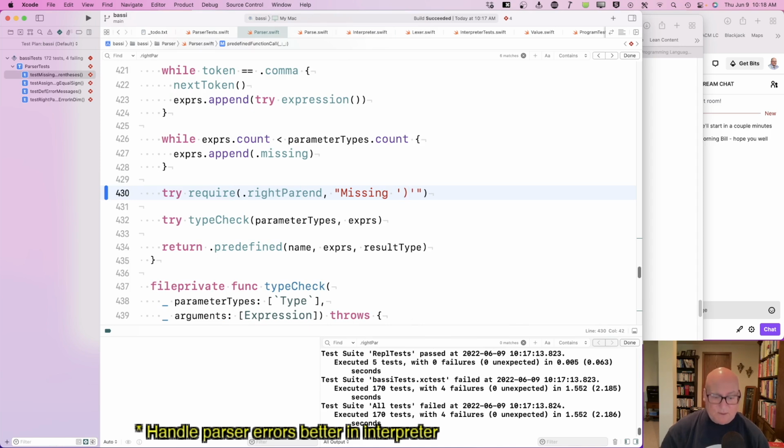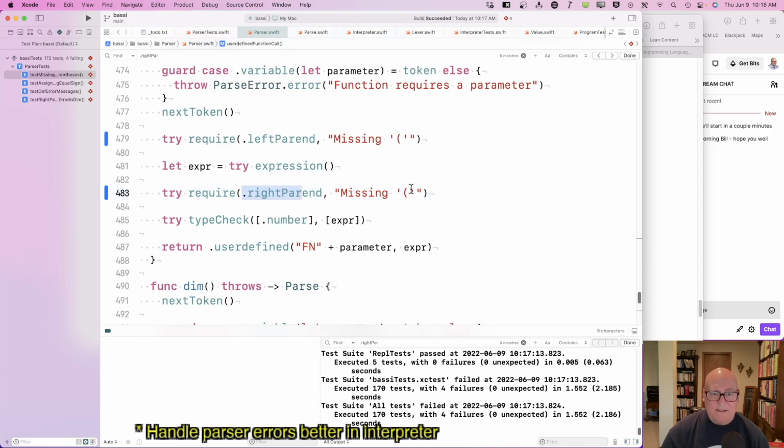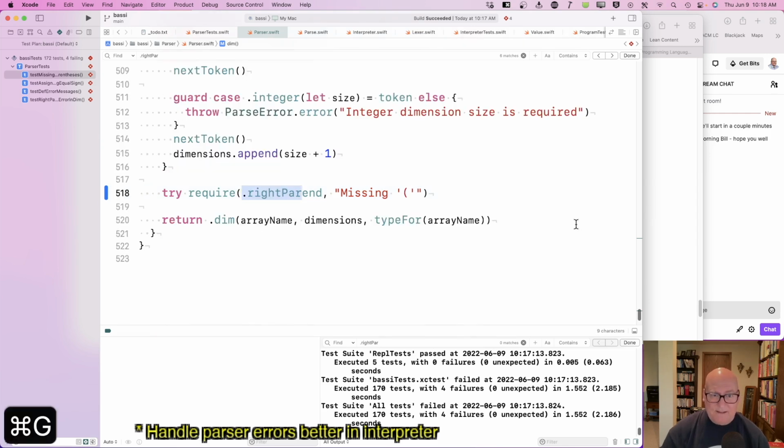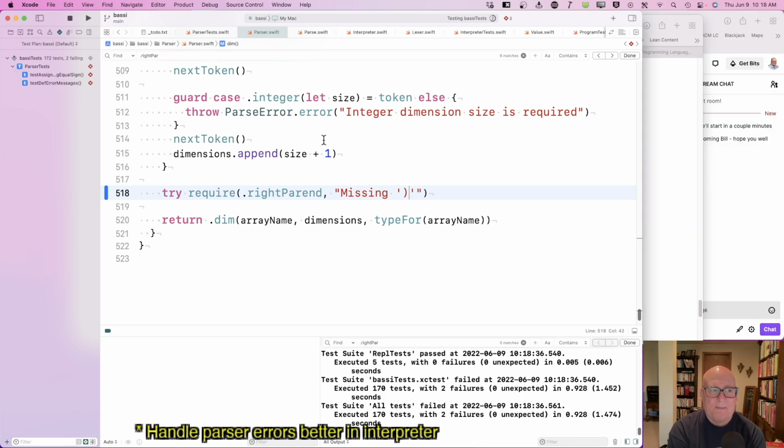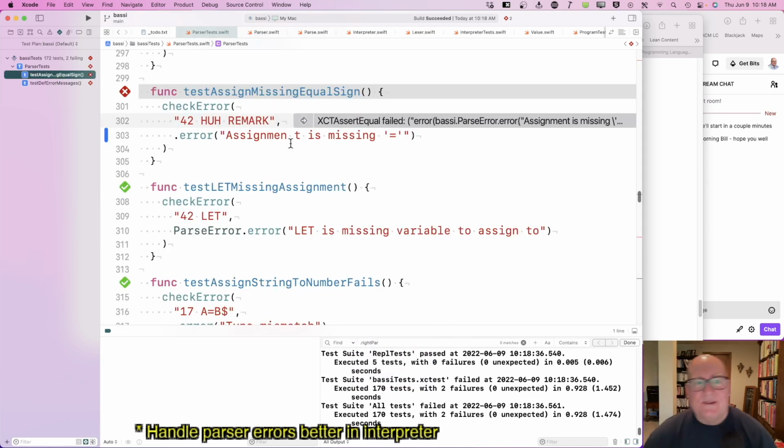Nothing like a global search and replace. Okay. That's why we have tests. Apparently. Oh.